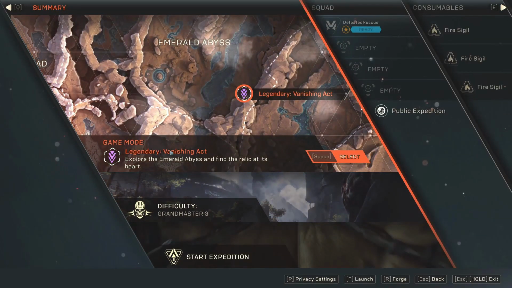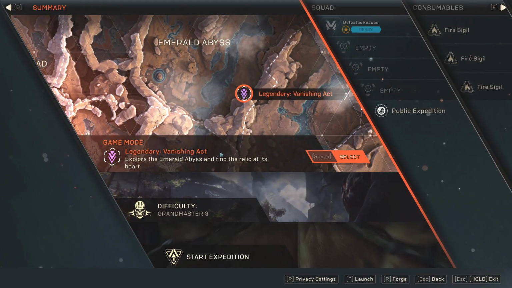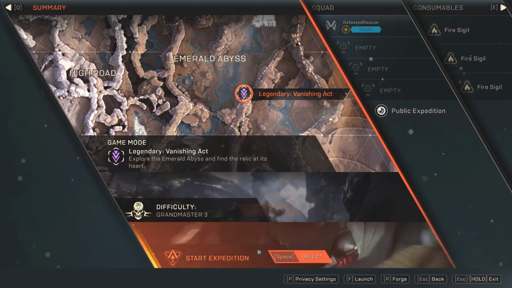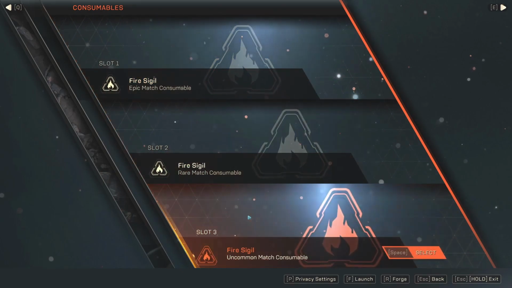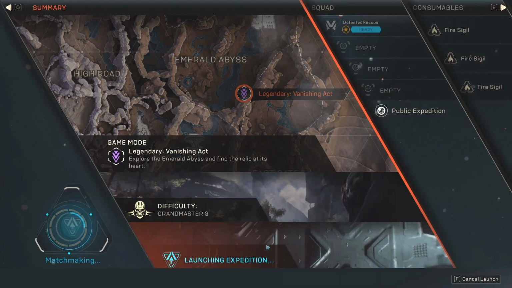Okay, so I'm going to do a legendary mission on GM3. It's the Vanishing Act one. So we should be running into a lot of Scars. There's actually an infinite Scar area, so we're going to run into them nonstop, and I'm not going to try and complete the mission. I just want to show the damage we can create with this. And just for transparency, I will be using the fire sigils, so I should be getting 30, 40, 50, 60% extra fire damage from those. All right, let's go to it.